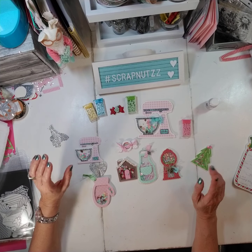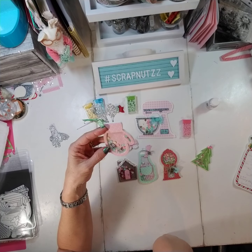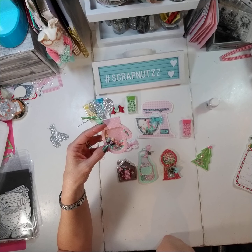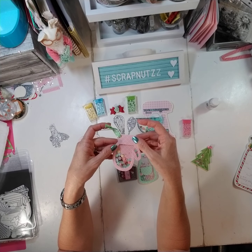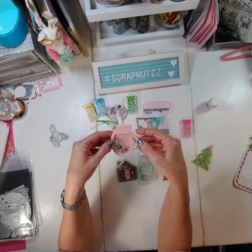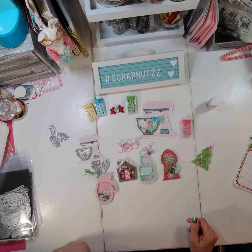It cannot be a store-bought shaker — you have to make it. I don't care if it's simple; this is a mitten and I made it into an oven mitt. I need all of these in by December 14th. If you get them in after December 14th, you will not be getting shakers back. I have to have a cutoff date. The reason is that me and my husband are both December babies — my husband was born on Christmas, he turns 50 this year, and he wanted to go away. So I will not be here to deal with this after that.